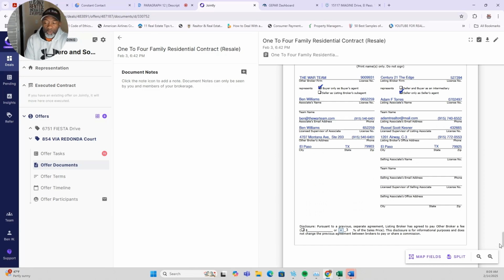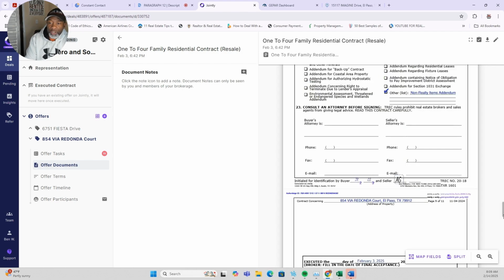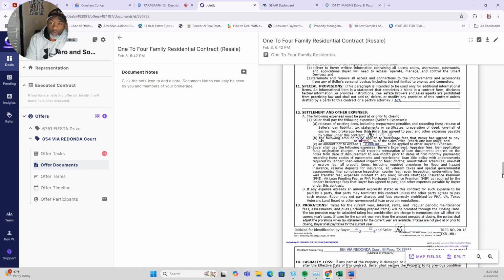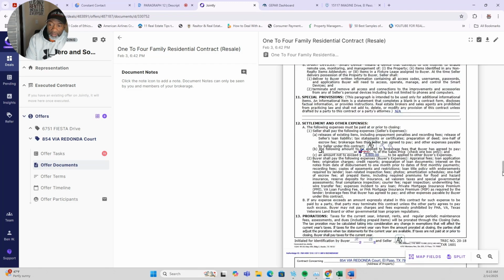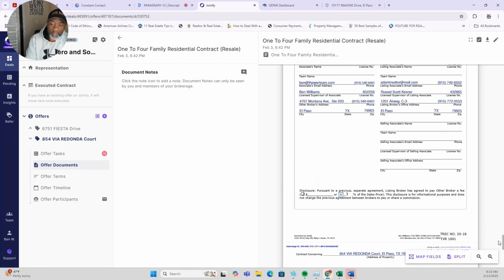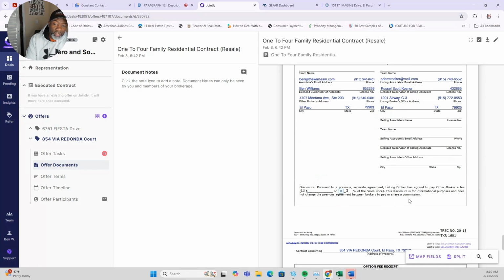That was all during the negotiations. The initial conversation with the listing broker, listing agent, he thought that the seller was paying, but once we got into some conversation, we really dug into it. It's not the seller, it's the listing broker. So we made the change, and therefore we didn't have to have anything in paragraph 12 up here. We removed that, which is fine. So that's the right way to do it. Remove that and reflect it in section 10. Okay, that's the way that's supposed to look.